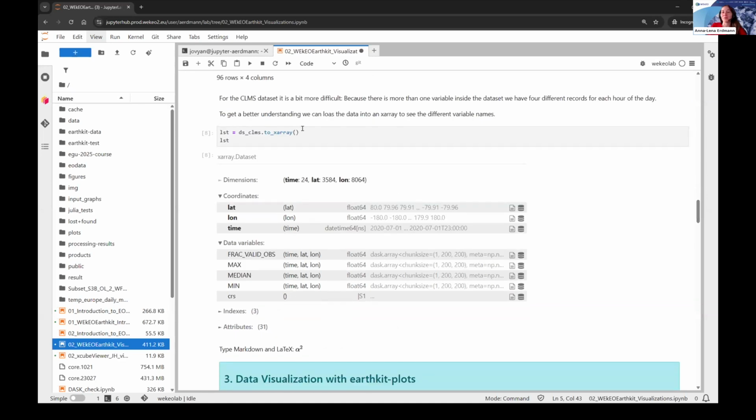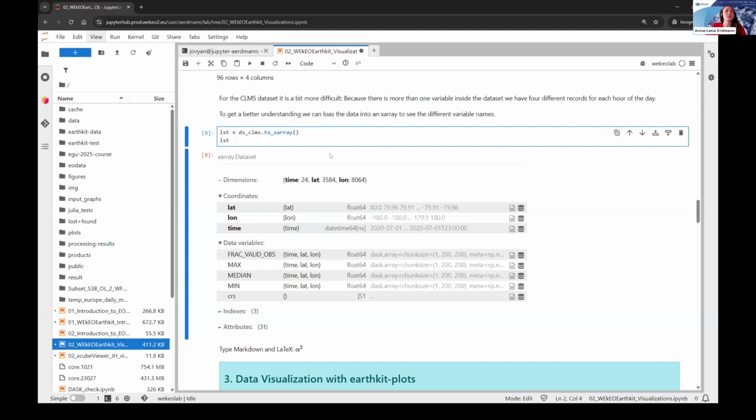Now it becomes really handy because with the to_xarray function, we can just convert the data we've just accessed to xarray. And you see, we don't have to worry about any files or importing, unzipping, or dealing with data formats. That is the main advantage of Earthkit.